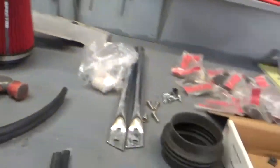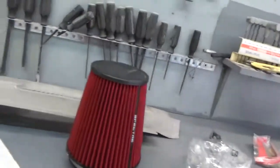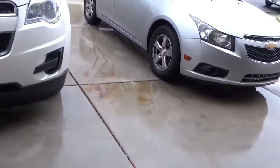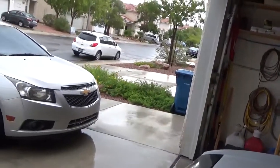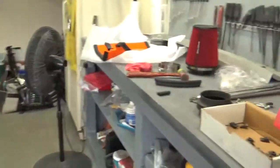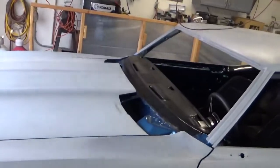Last night I pulled out the fender braces and the cold air kit, and we'll get that in today. And then I was going to work on the air compressor room and get that moved out of here, but no sense in pulling out all the power tools on the back patio, and it's like this. But this is what we've got going today, so we'll work on this. Got a few other things to take care of. When I get more, I'll turn it back on later.